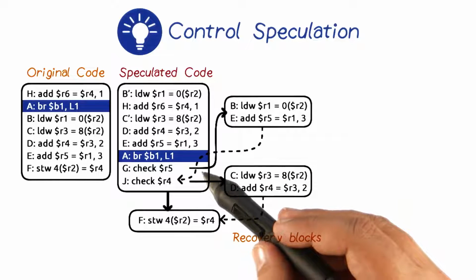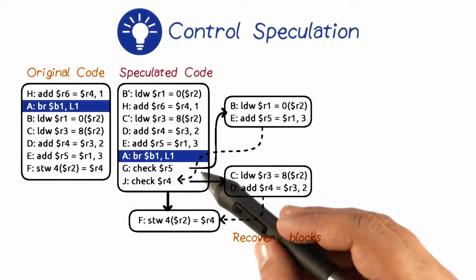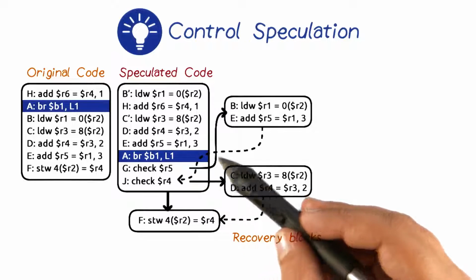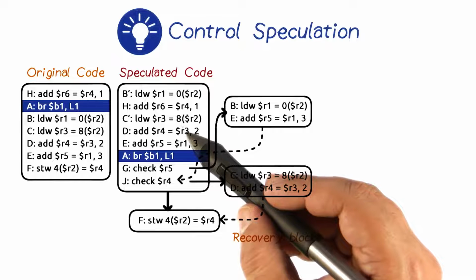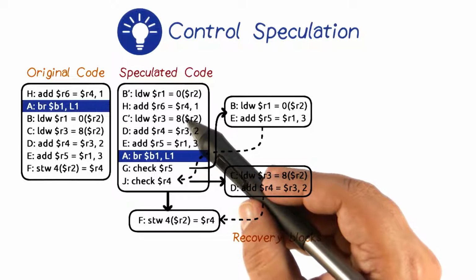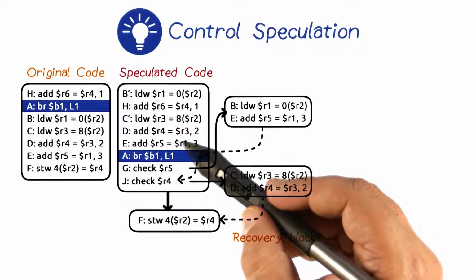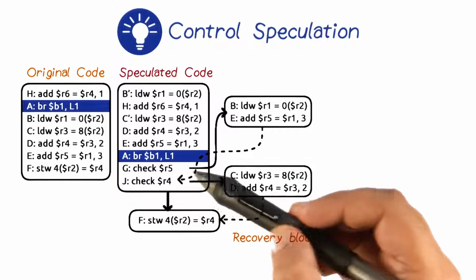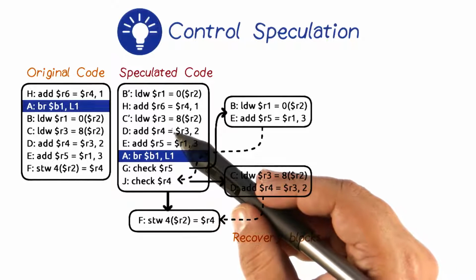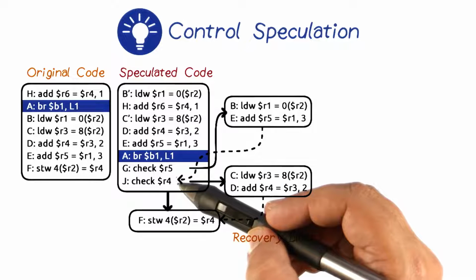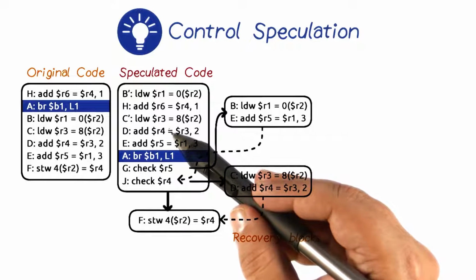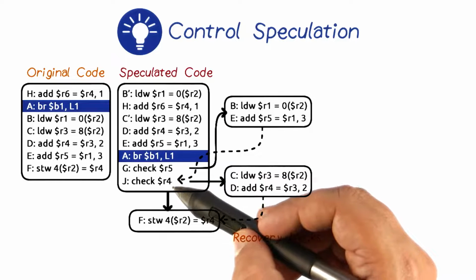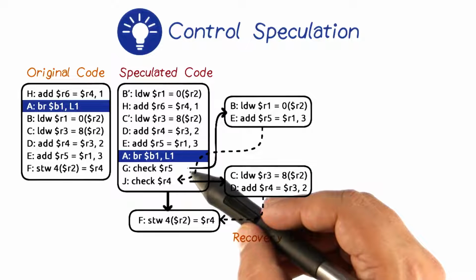What we also have is what is called a sentinel, which is going to check if the speculative load, for example, has executed and the value generated from it is right or not, using this check instruction. Similarly, there is another check instruction, a sentinel, set up here to make sure that the speculative loads are executed and the value of R4 is computed properly. What if these checks fail?